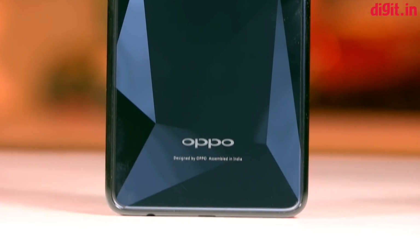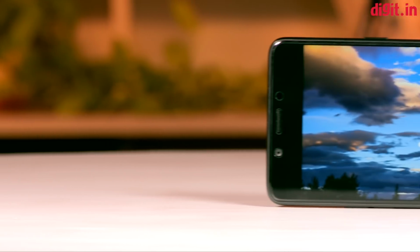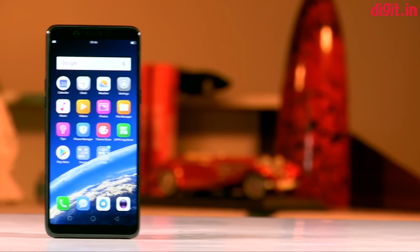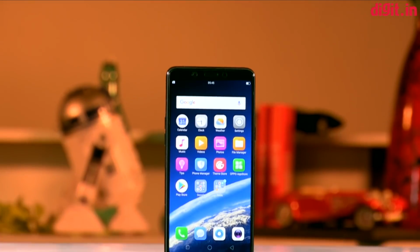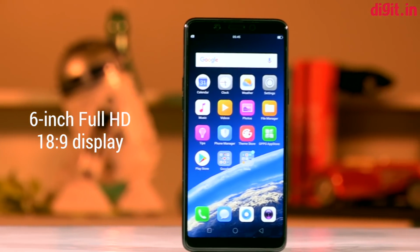Apart from the diamond black finish, the screen takes up most of the real estate up front. The screen to body ratio is around 84%, which Realme managed to do by fitting the usual 6-inch display in a smaller 6.14-inch frame. The standard 6-inch Full HD Plus display has an 18:9 aspect ratio.